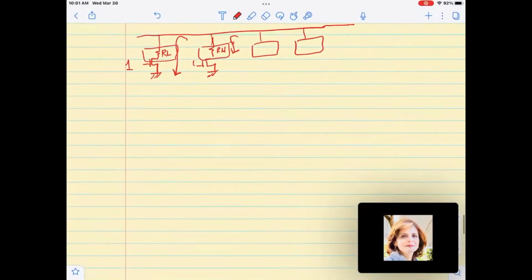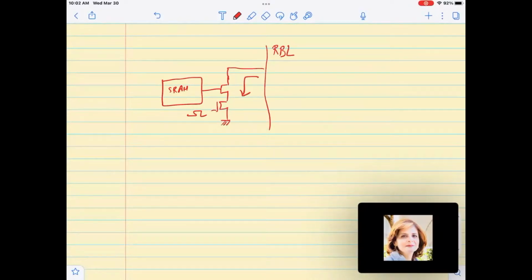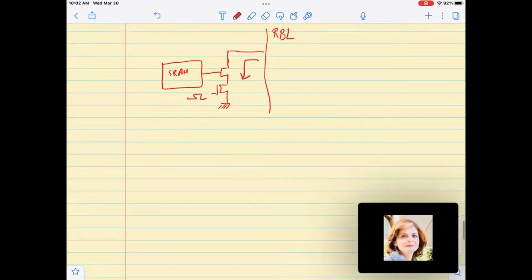Now, these processors, the in-memory computing, also use SRAM cells. If you recall the SRAM cell, which we said is an 8T cell that receives a pulse from here and has a read bit line here, as it is discharging, if it is storing a 1, but another cell, if it is storing a 0 here, then it is not going to discharge anything from this circuit. It will not create a current.